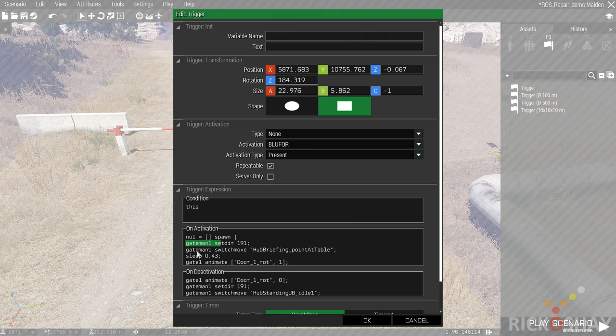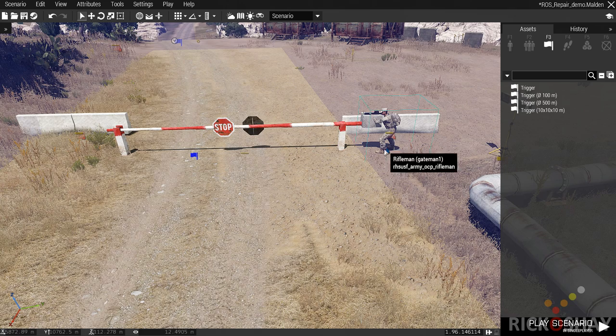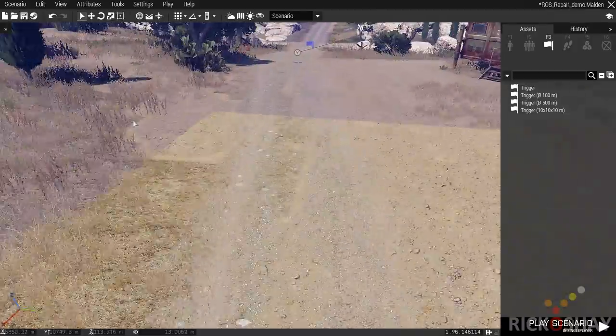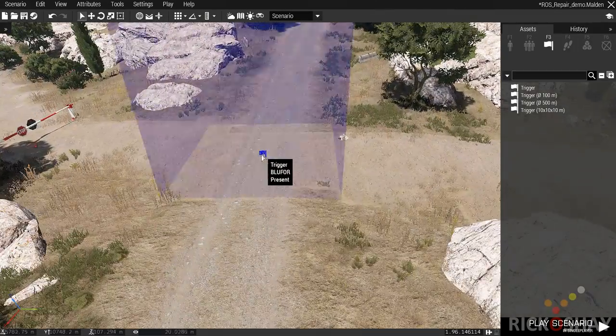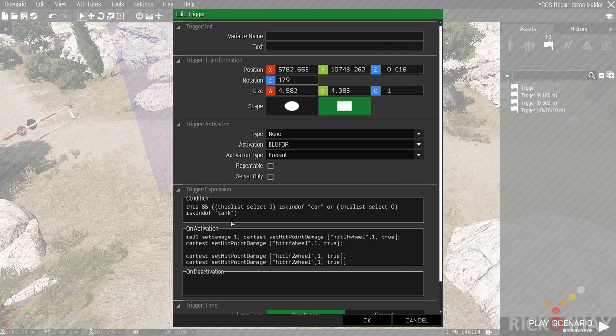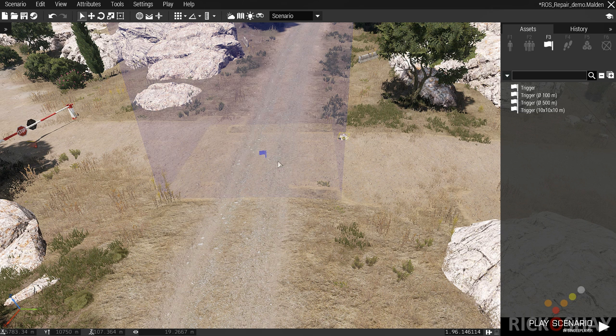trigger a little animation on the gate man, being this guy, who will push down on the boom, and the boom will open. The truck will come through here, pass down this road, and get to this trigger. When it gets to this trigger, it'll pick up the first element in this list, check to see whether it's a car or a tank. If it is, then this trigger will fire. IED 1 will be set damage 1, which is this little IED over here.